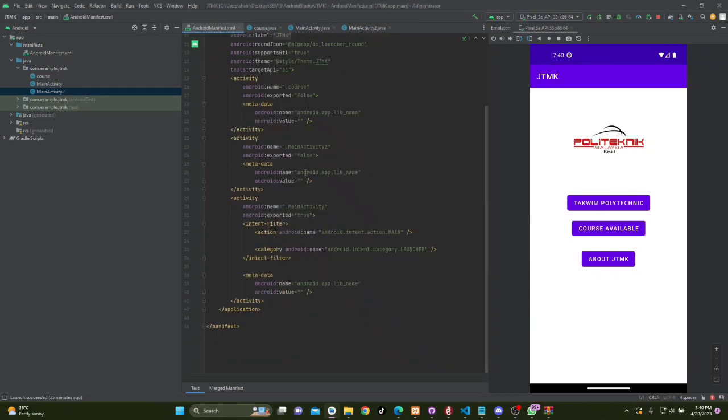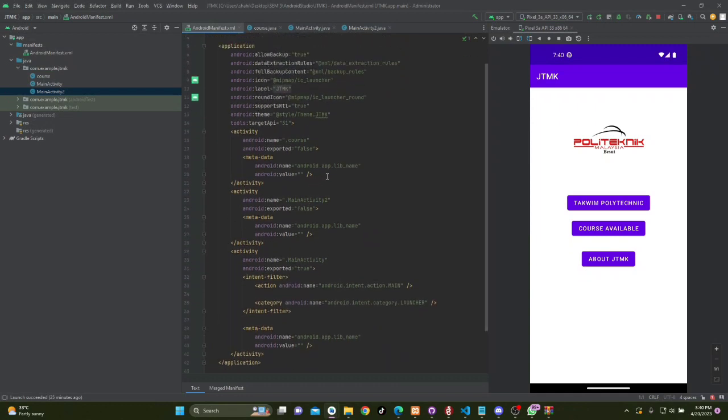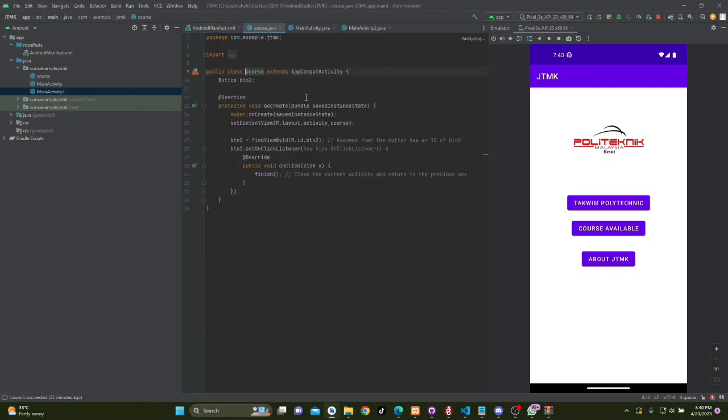So this is for the Android manifest.xml, and then this is for the interface. The widget we use is a button to interact from this page to the other page, and also for the other activity.